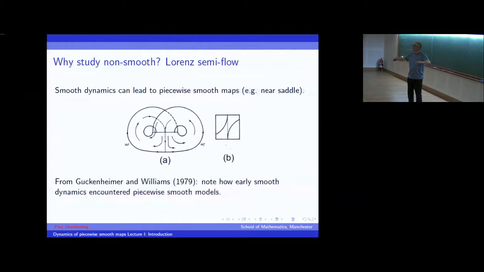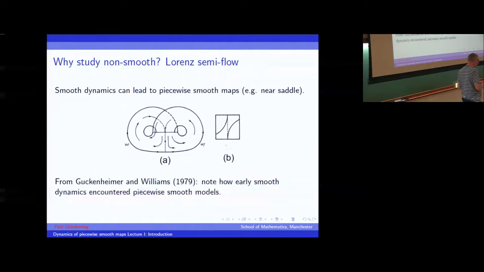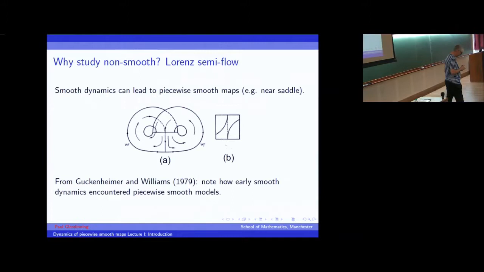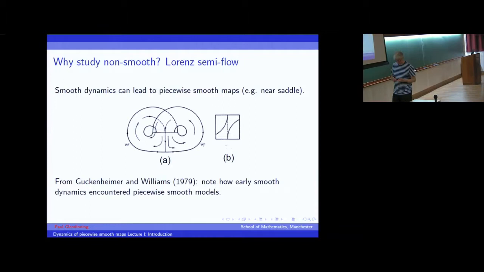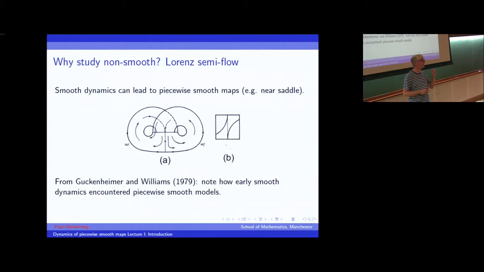And then a good friend of Soumitro's, Jim Yorke, started to put these things together. Jim Yorke wrote lots of really important papers. But in the 70s, the two that come to mind is the one that introduced the word chaos, which was Period 3 Implies Chaos, a paper with Li. And this is a wonderful paper, partly because it's a fantastic title, and they take great care not to define what chaos is.